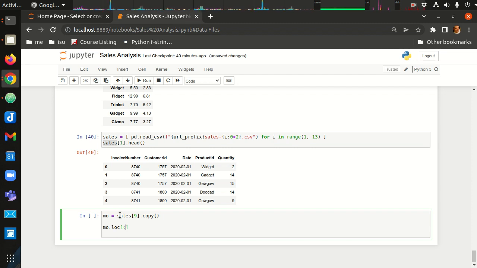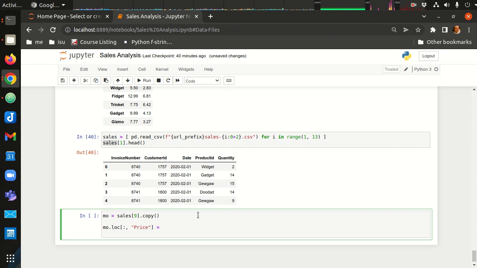We want to go through all of the rows and the column price. And we want to set this equal to something. So our monthly data doesn't have a price column. So what I'm doing here is I'm saying in every single row, I want you to add a price column. If it exists, it would modify it. But if it doesn't, it's going to add a price column.